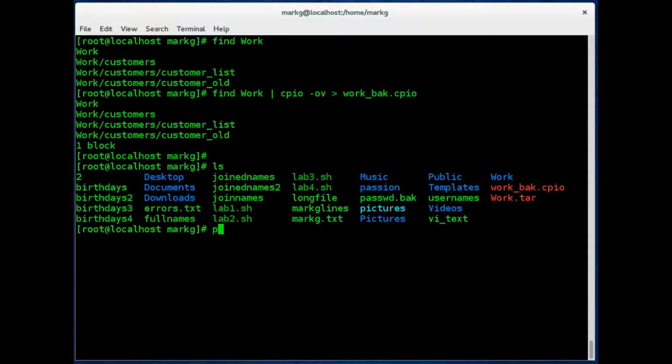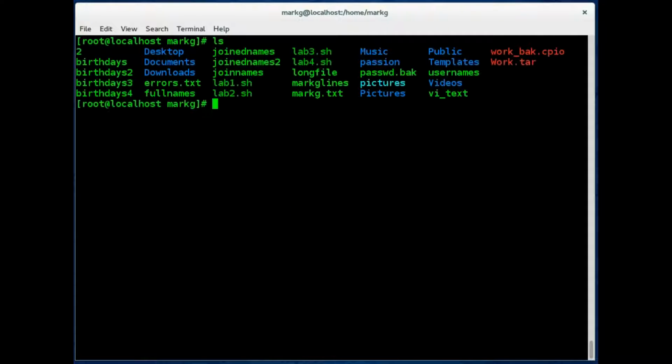Again, where are we? Let's go ahead and remove the work directory with an -f this time, which overrides the interactive -i option if you use an f for force. So we forced it to just wipe that work directory. Let's clear it. Now we only have our cpio and our tarball up there.